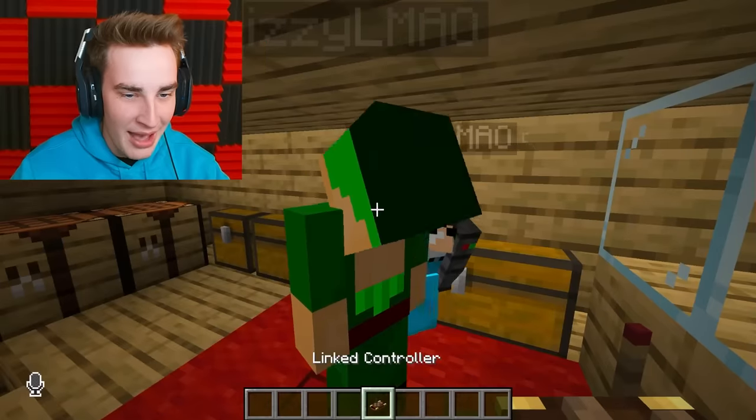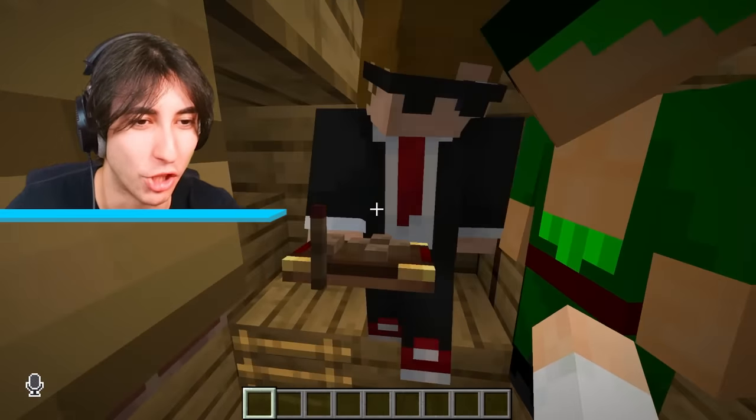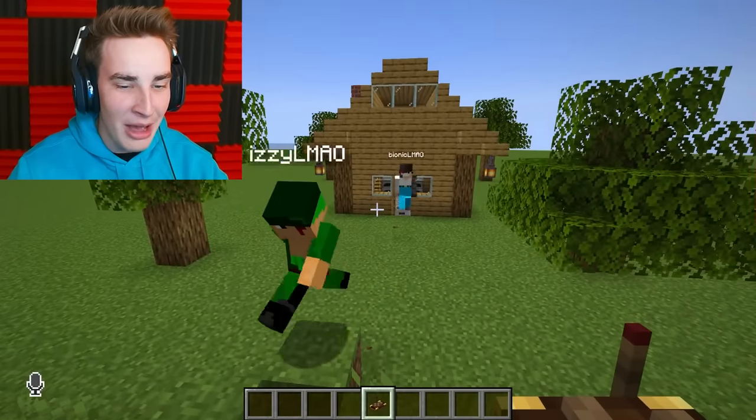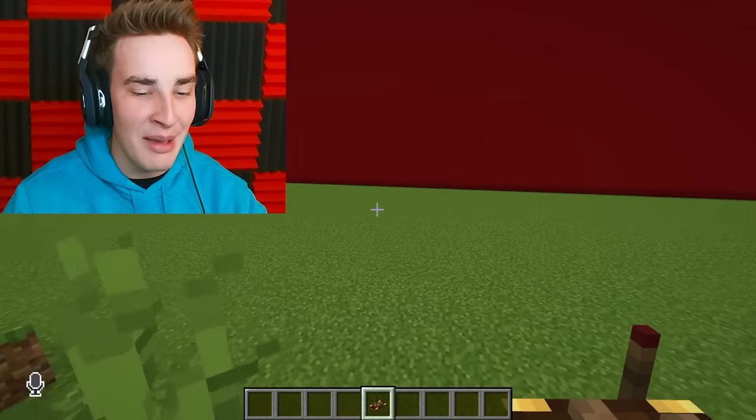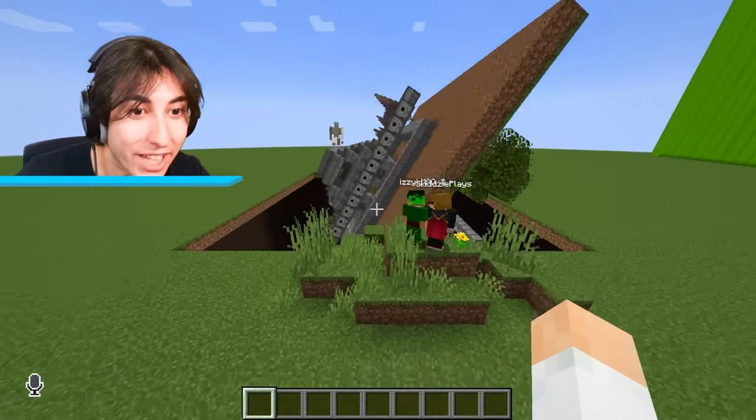Wait, what is that? We have a controller. Oh, no. What is this guy doing? What is bro doing? All right, gentlemen, come out here on this little mountain, and I'm going to need you all to stand back. Stand back. 3, 2, 1, boom. Oh, what the? Yo.